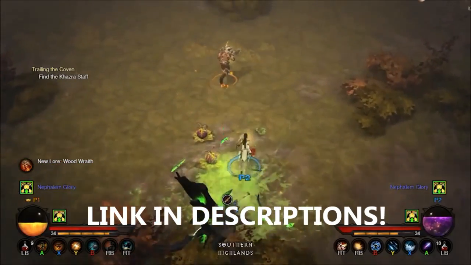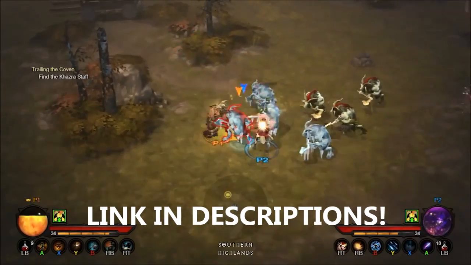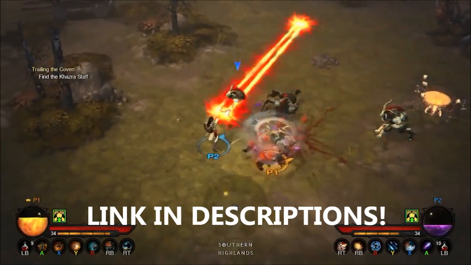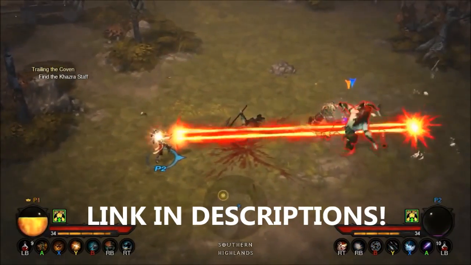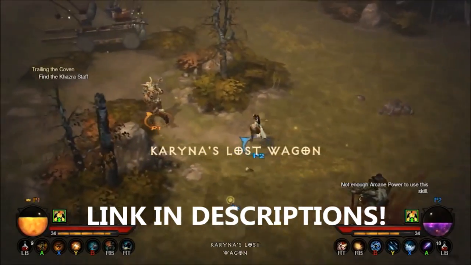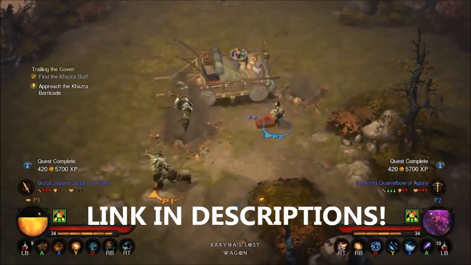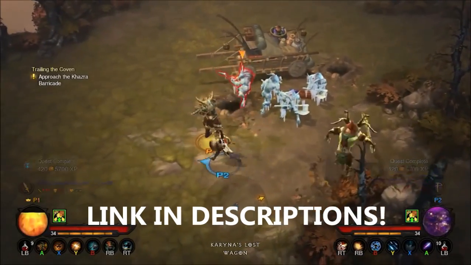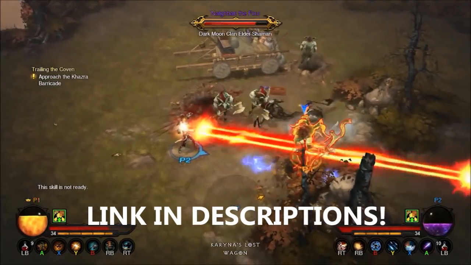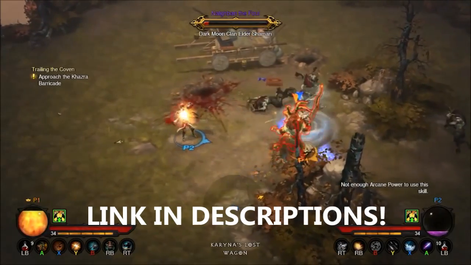We picked up some more Nephilim Glory. Again, it's a really good combo. We have the barbarians sort of taking the front lines, tanking. We have the wizard coming in and providing some long-range fire support. It's a good combination. And some more Nephilim Glories.